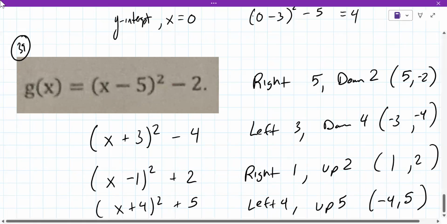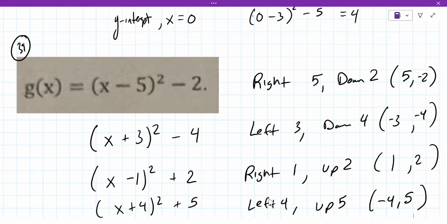All right. So what you might want to have is 4 examples of all the transformations, or really clearly that when it's a negative inside parentheses, that means right. When it's a positive inside parentheses, that's a left. Somehow you have to get that down. I have on my final exam formula sheet: if it's on the inside, positive is left, negative is right, and then the number on the outside is positive up, negative down. Good.